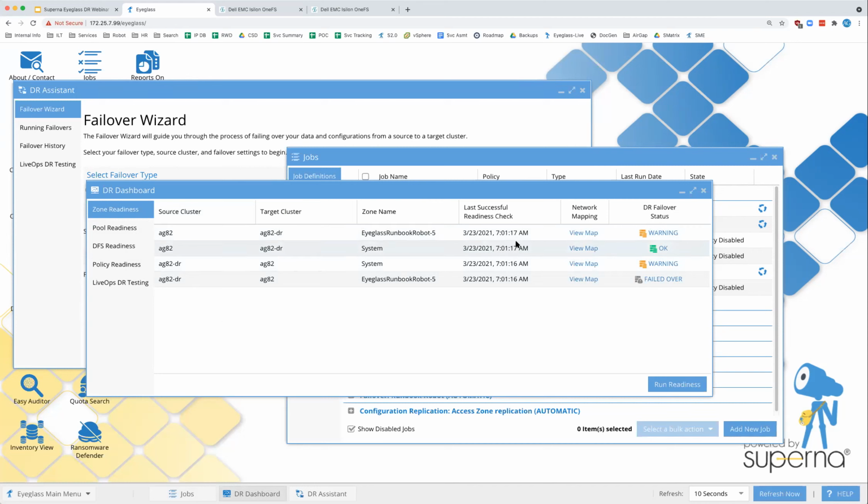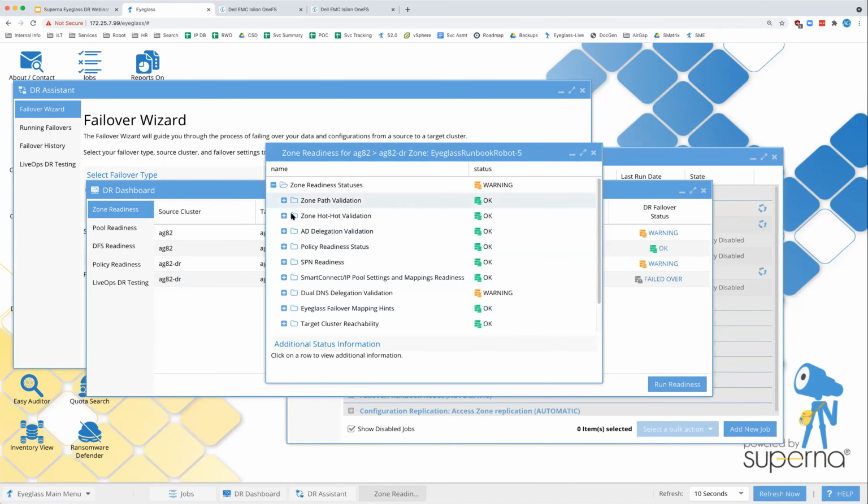It does this every 15 minutes by default. It will go out to the Isilon and retrieve inventory information. It will look to see if you've made any changes, like if you added an additional IP pool to that access zone, then it needs to know if you plan to fail it over or not, and so on. And then within here, it validates the readiness.